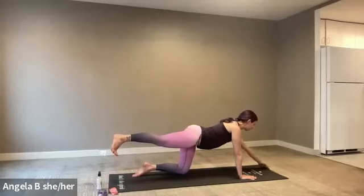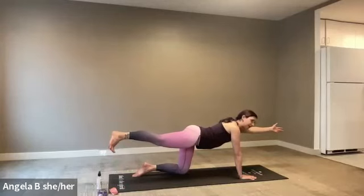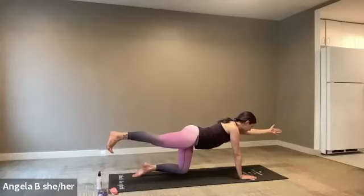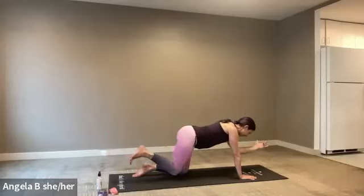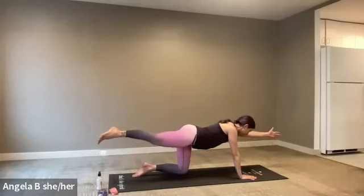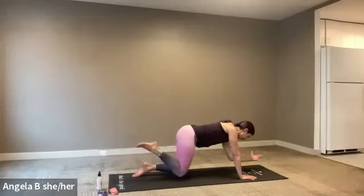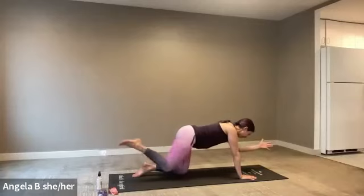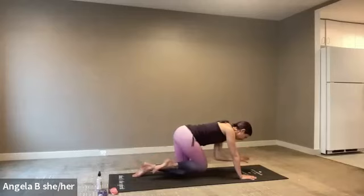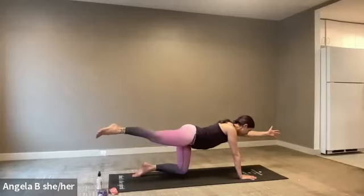Now reach your left arm forward, and if you can, lift it up off the ground, finding your balance. Nice. It will help if you gaze straight down in front of you. And if it's available, on your exhale, draw your left elbow to your right knee. Inhale, extend back out long. Exhale, knee to elbow. Inhale, lengthen. One more time, exhale, knee to elbow. Inhale, lengthen.